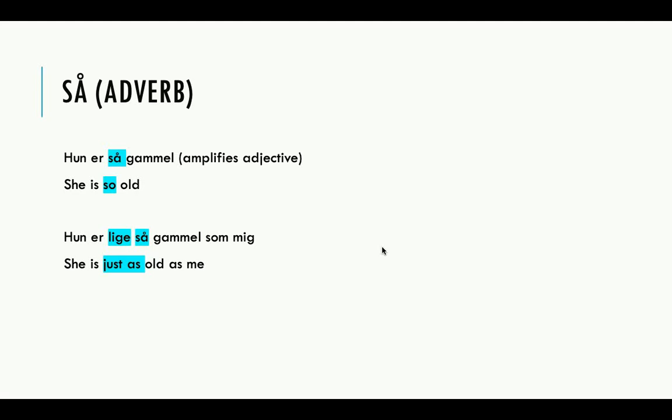But there is a bunch of expressions with the word så, where there's a slight difference in what it means. So it's just something that you have to learn while you're picking up the Danish language. But it's not as important as the other points that I've made because it doesn't change the syntax. And you can, in most cases, guess what the meaning of the phrase is. But I just wanted to add that it could also be used in this way.